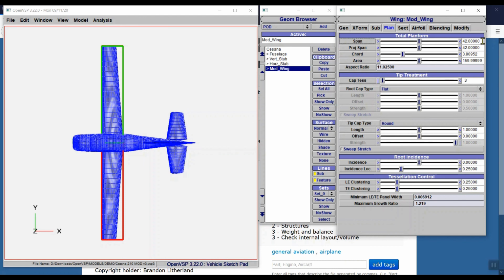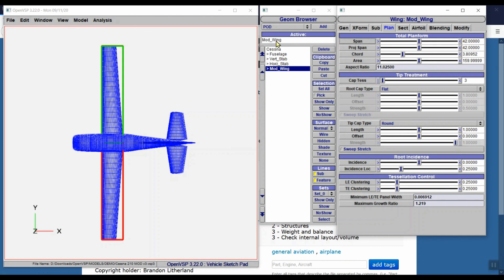The one thing that I do want you to take note of is the span, however. Note that this is 42. It doesn't say whether it's feet or meters, as I'd indicated earlier when we imported it. The only reason we know it's feet is because the creator of this model told us that it was in feet. We're also going to use this dimension in approximating what size mesh we want to create.